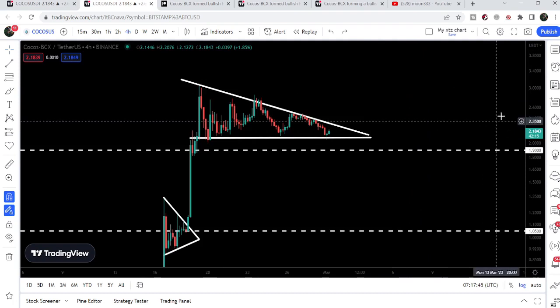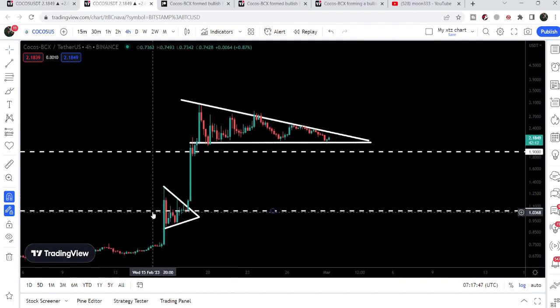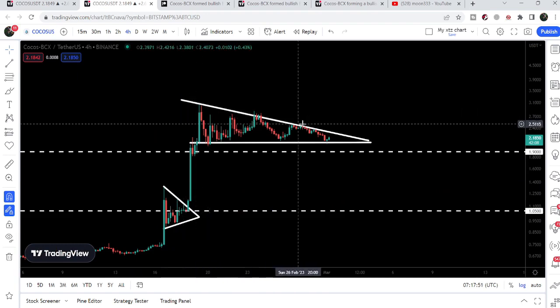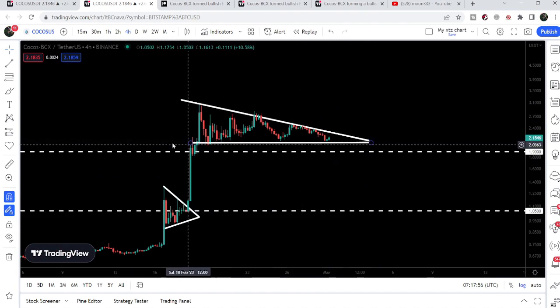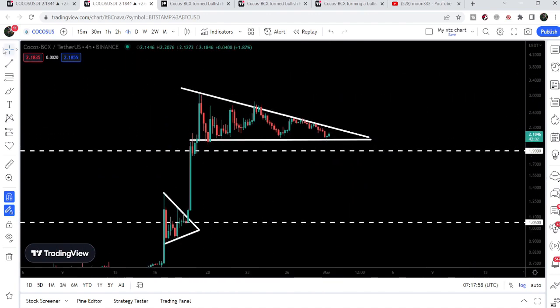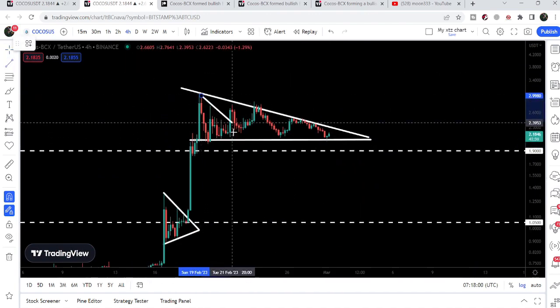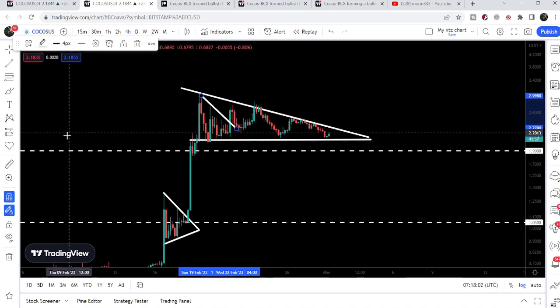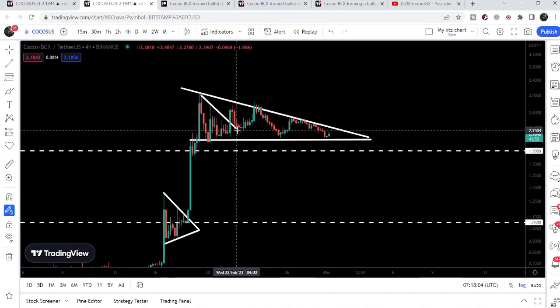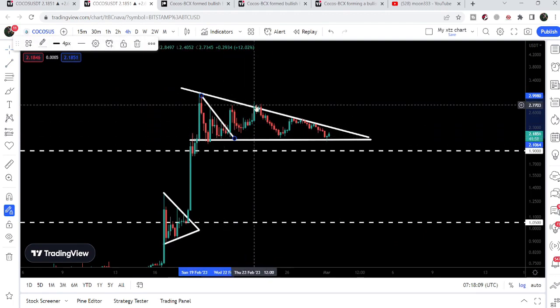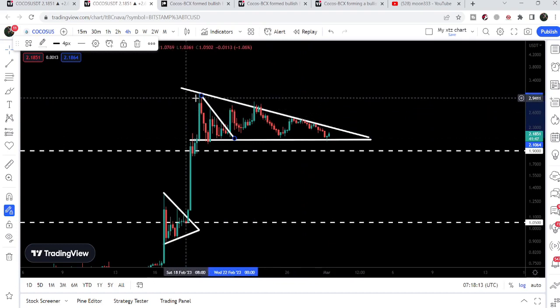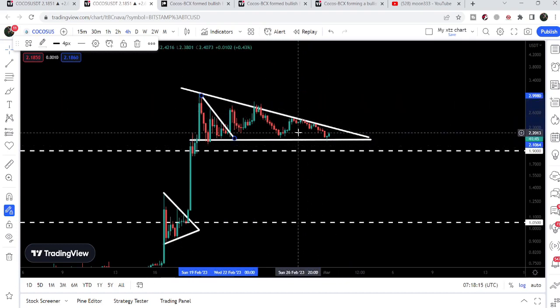Now, if we take a look at the smaller time frame chart, then previously we have already seen that the price line broke out this symmetrical triangle. Then we had a nice pump. And here you can see that the price line, after breaking out this key resistance of $1.90, has formed another descending triangle. Previously, I was showing you this triangle, another descending triangle. And recently, a few days back, the price line broke out this resistance of the triangle. We had a nice pump, but you can see that it is now following another big resistance, and now it has formed a bigger descending triangle.